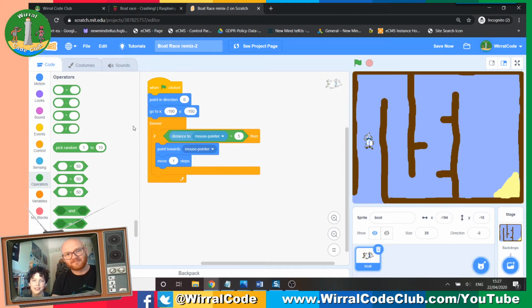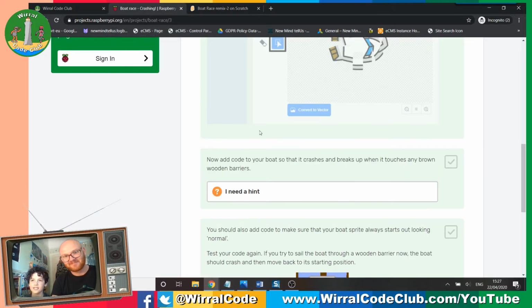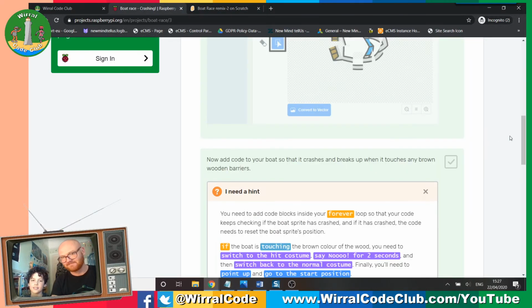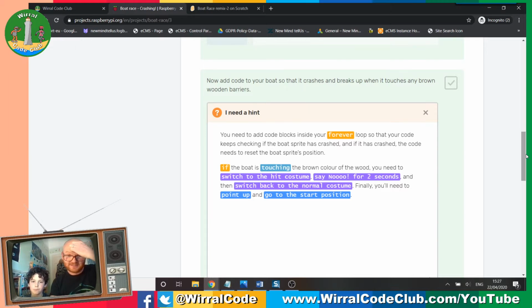All right, so. I need a hint. You need to add code blocks inside your forever loop so that your code keeps checking if the boat sprite has crashed.